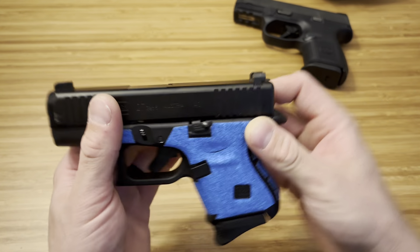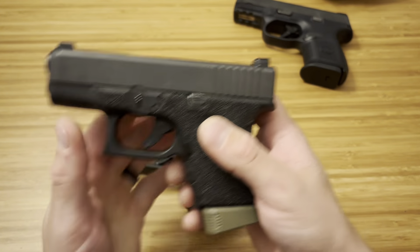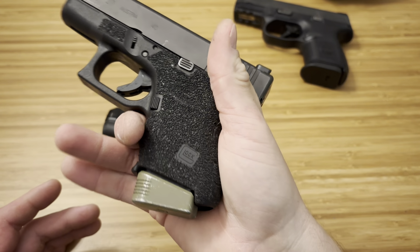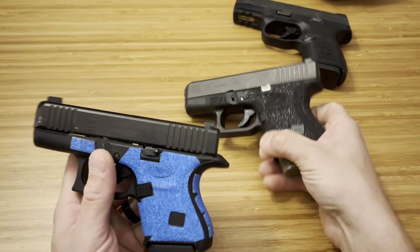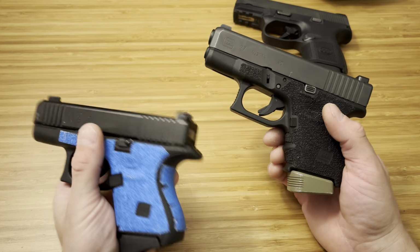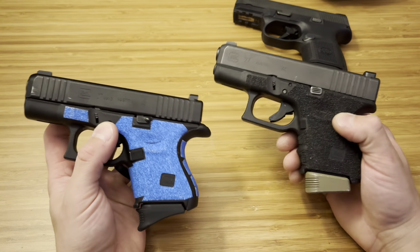Gen 5s. Like I said, though, I do like the ergonomics of a Gen 5 better without the finger grooves, but finger grooves aren't terrible. My fingers never line up on them, if you see. It doesn't sit properly on them, so it feels sort of weird, but it's never really been an issue. There is no big difference. Chances are, if you buy a Glock, it's going to be reliable. The Gen 5s are a little heftier and thicker, which doesn't make sense with the trend that firearms are heading in, but overall, they're both great.